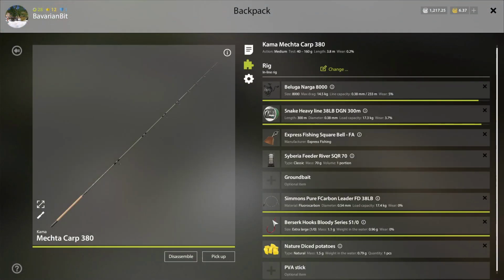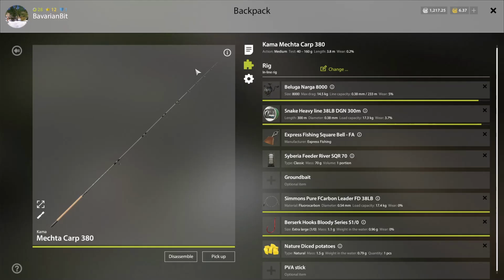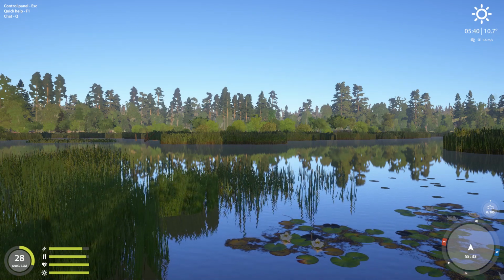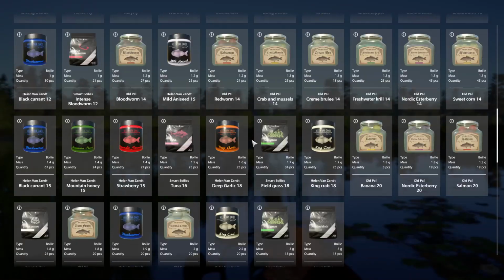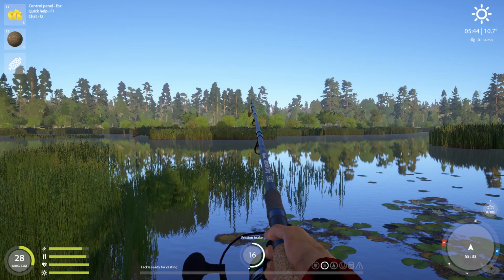On the mock to carp, size 1/0, we got it leadered to 17.4. I'm going to change that. Go with that one. And Narga, 14.5 pound reel, or kg. We're going to go taters. And let's just go in with carp mix, 10 out of 10.